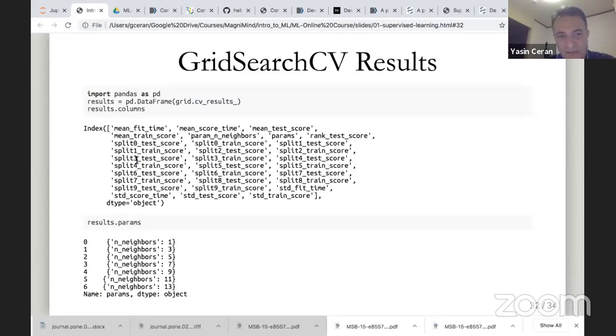All that is available as the output of your grid search. So you can get into the details of how your model was doing for different splits, for test score, for train score.